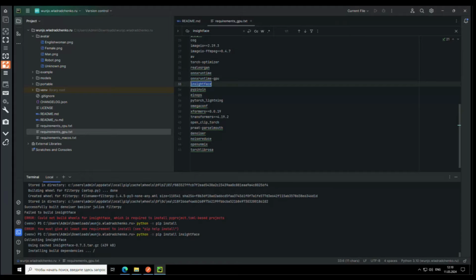However, you may get an error displayed on the screen if Visual Studio C++ is not installed.